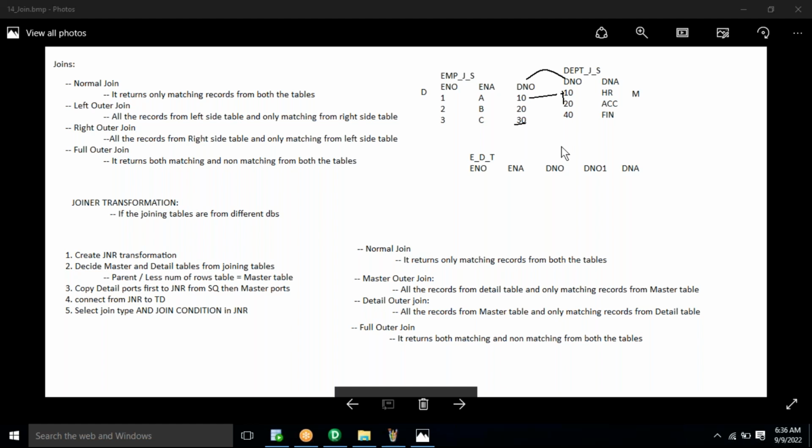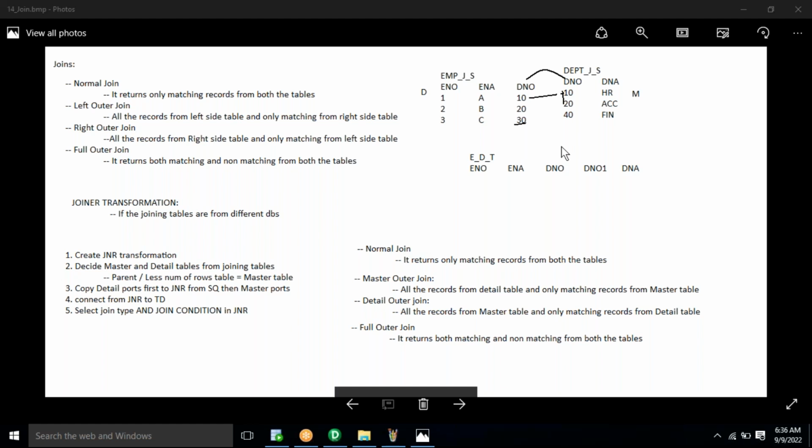Now today we are going to start with extracting the data from multiple sources and loading into a single target. We will use two tables as our source and join those two tables. After joining, whatever result we get, we will load into the target.